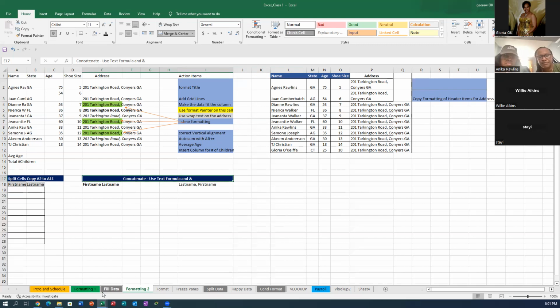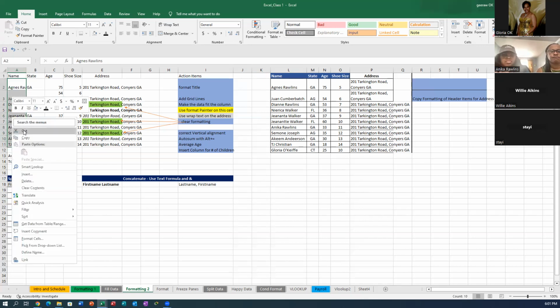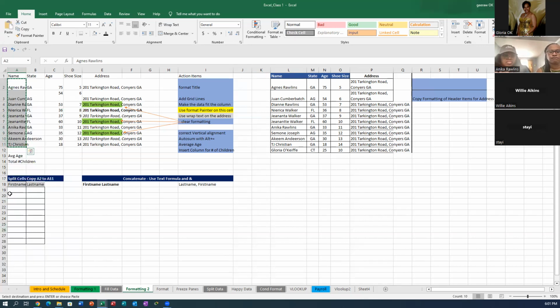Concatenate is a big function. We didn't even get to functions yet. But we can do it. Let's do it quick. I'll run through it because we have no more minutes left. If you all want to do this class another day, I'll be happy to do it. But let me copy these names right here and put them into this cell right here. Enter. So it looks funny, right?